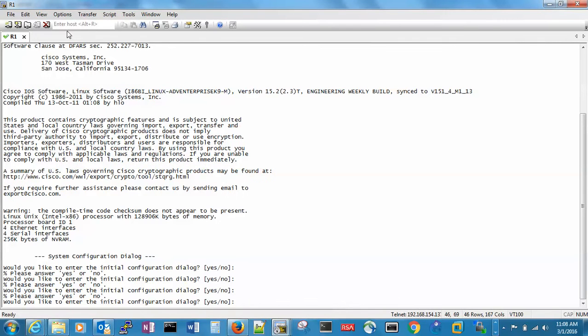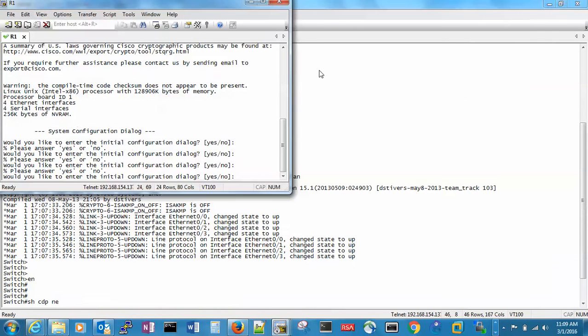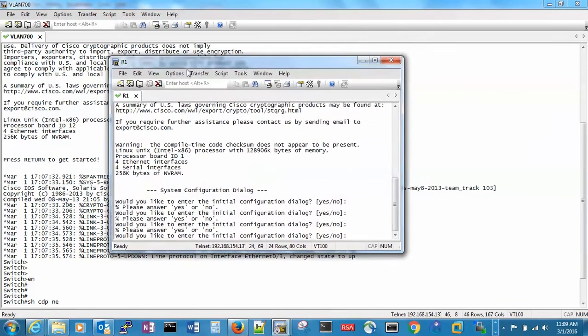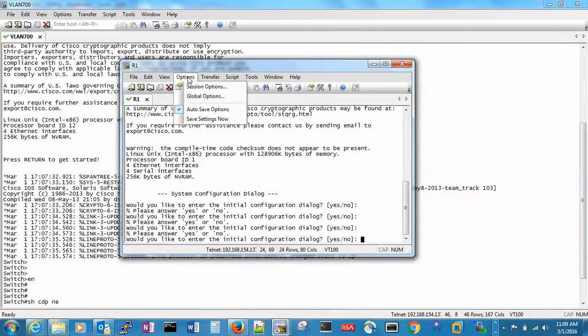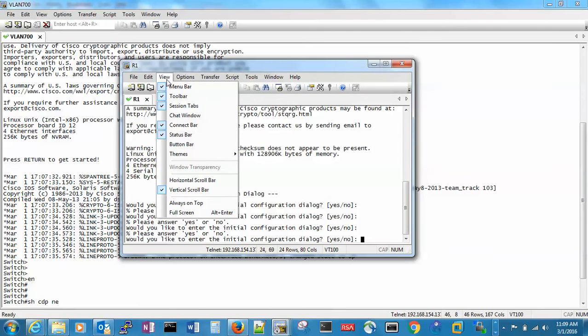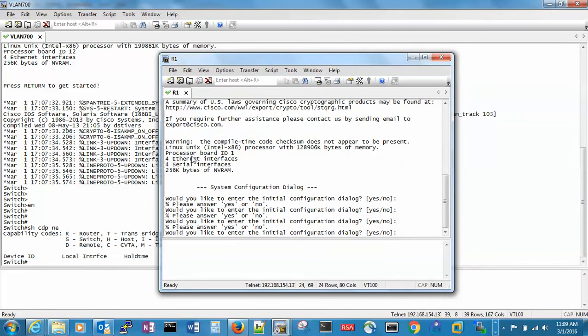So let me view them, and let me change the view. I forget how to change. Okay, so I would say no, I don't want to do.